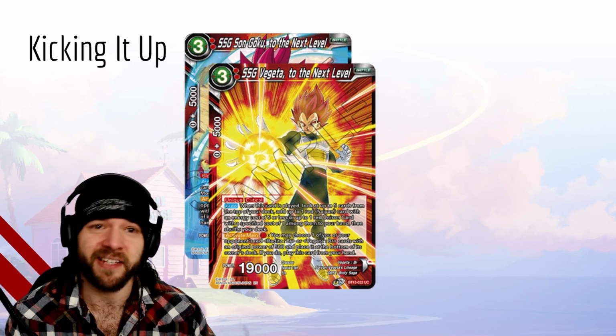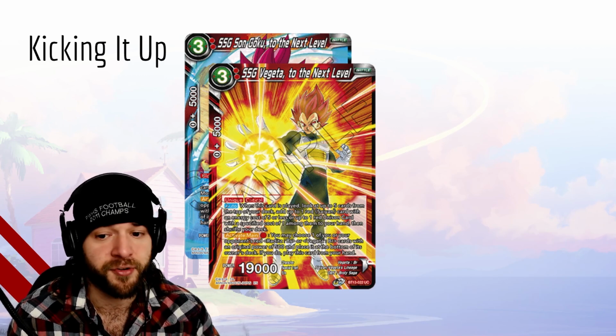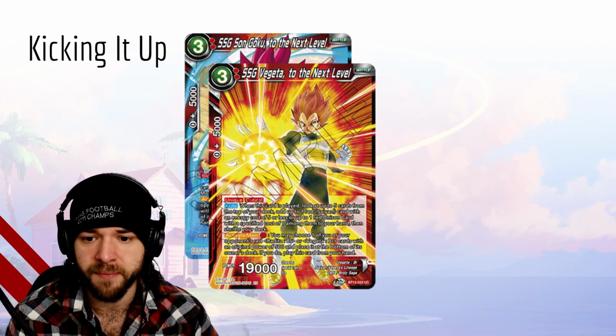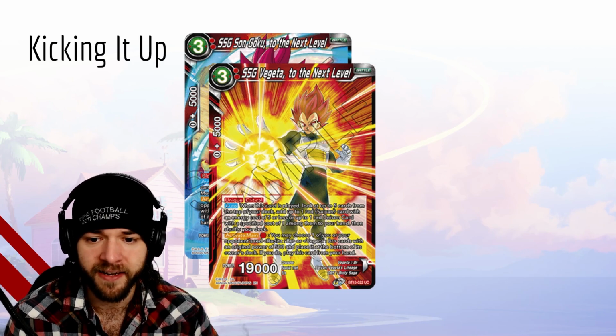Raditz also doesn't have unique, so here we have SSG Vegeta to the next level, 3 cost at 19k unique critical. When this card is played, look at the top 5 cards of your deck. Add up to 1 red Saiyan card with a cost of 5 or less, or up to 1 red Unis card with a cost of 1 among them to your hand, and then shuffle your deck.